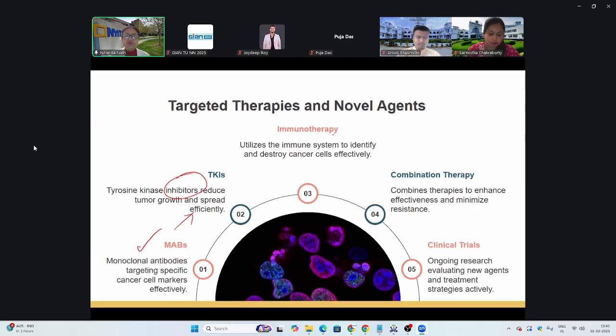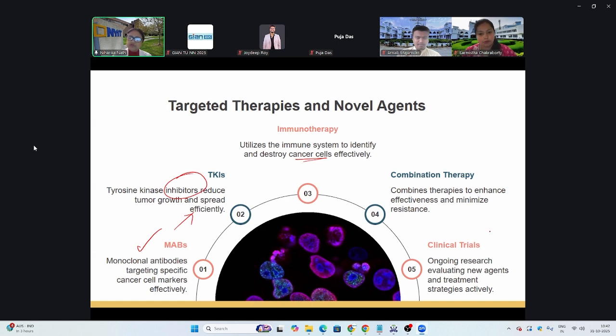And immune therapy is not like monoclonal antibodies. Immune therapy means the T cells get nicely activated to be able to see the cancer cells and therefore destroy them. Remember that the cancer cells tell the T cells not to look at them. They can hide very easily, but now the T cells are able to find and see these cancer cells. So that's your immunotherapy. And combination therapy is for a bunch of things together.